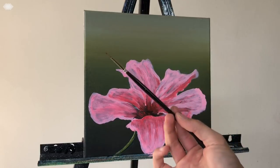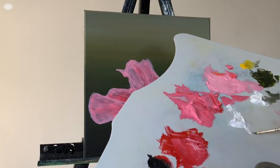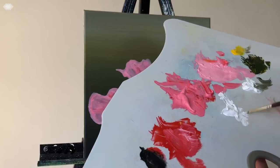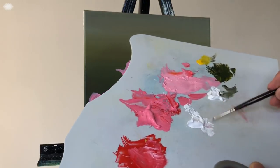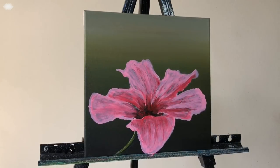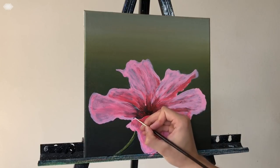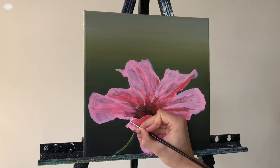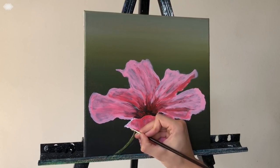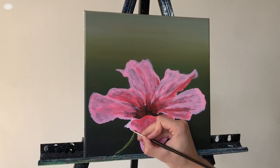So now I'm gonna grab my double round zero detail brush, dab it in the water, and just use this titanium white and water. Okay, it's almost like watercolor. We're just adding a bunch of water. I'm dabbing my brush in the water and grabbing this titanium white. And what I'm gonna do is around these edges, I'm gonna add white and add more details onto my leaf here.